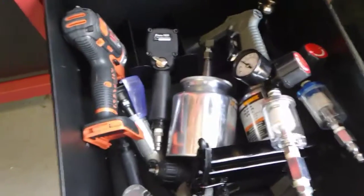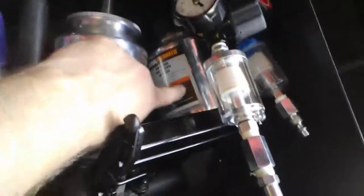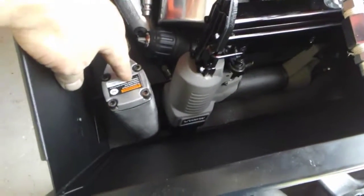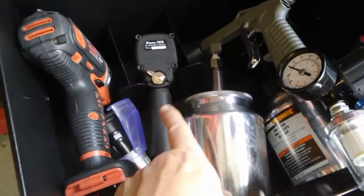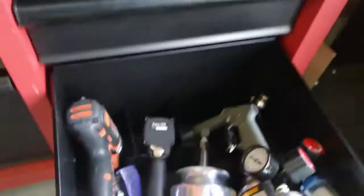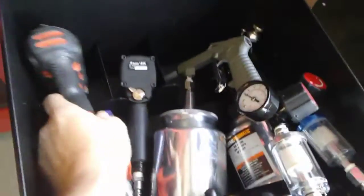Last but not least, this is my power tool drawer. I've got the undercoating gun that I undercoat the truck with. This is a house duty gun I'm going to use to paint the house this summer. There's my nailer slash stapler from New Max. I've got the el cheapo Harbor Freight Central Pneumatic three eighths impact gun — that thing has no power whatsoever, but I keep it around. There's my Astro gun, that's the really nice one. There's my straight grinder that I use as a cutter, and then there is my Black and Decker Matrix driver with the impact tool on it.